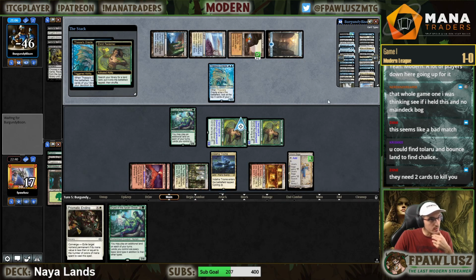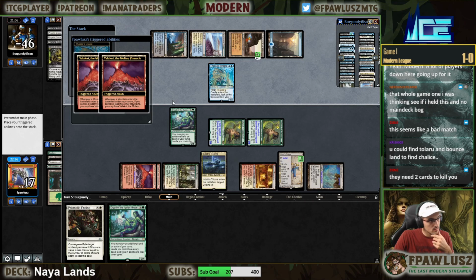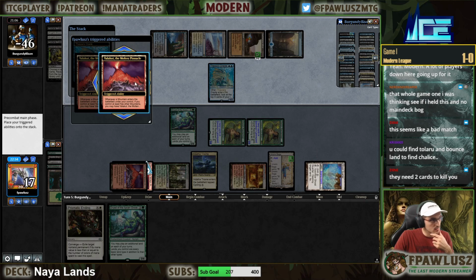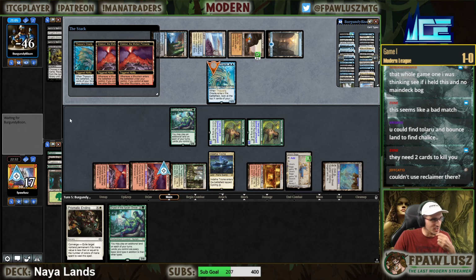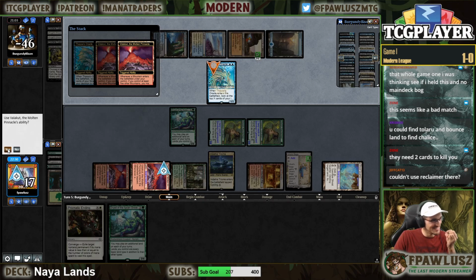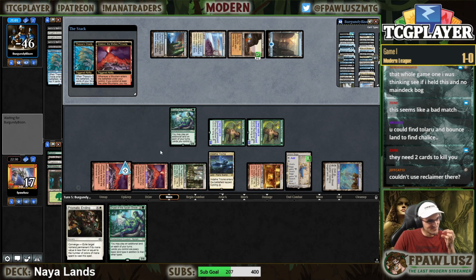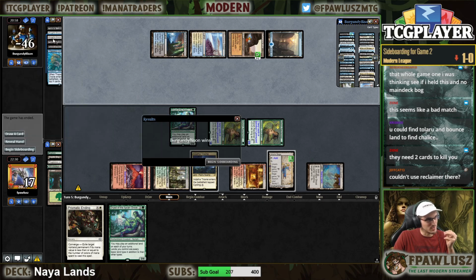I'm not going out without a fight, okay? Kill that. Kill it good. This has split second. We can't respond to the Angel's Grace with a Reclaimer activation.